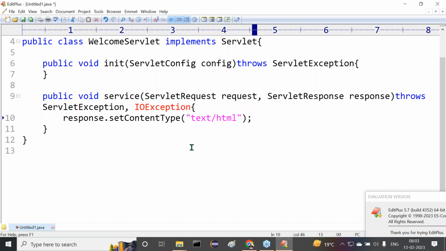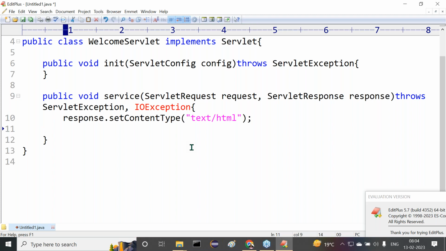Observe carefully what I am telling you. That is, we are giving information to the client browser about which type of response my present servlet is generating. That response is text/html. On the basis of this value only, the browser prepares itself to hold the response.